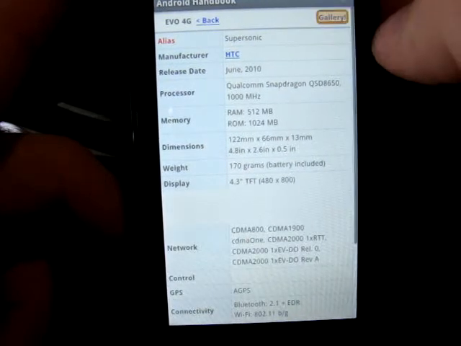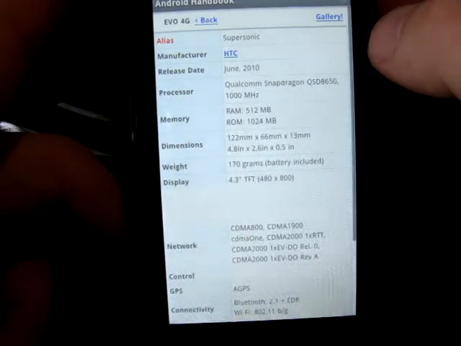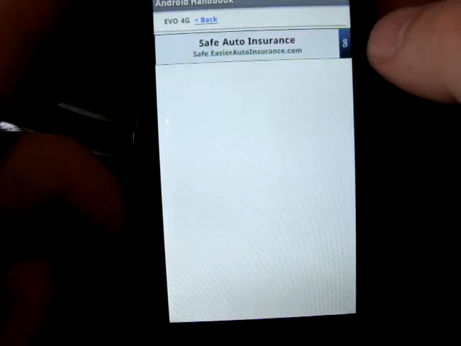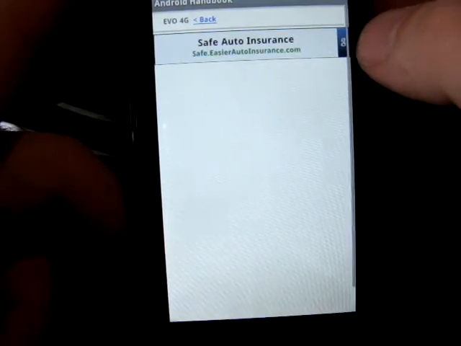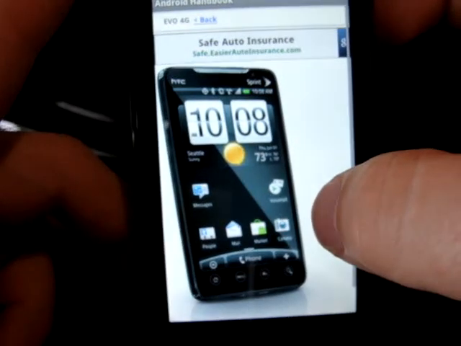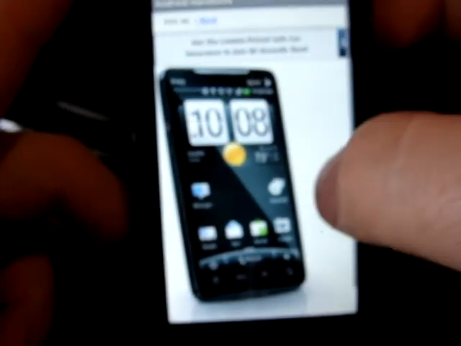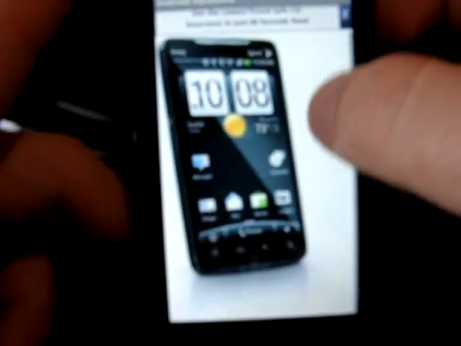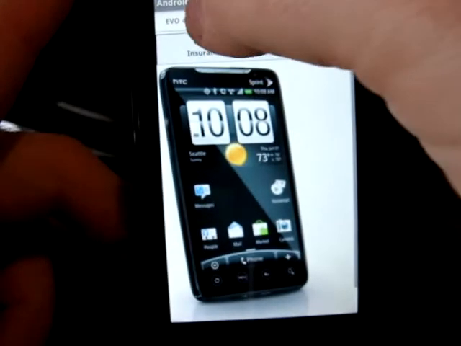But I just noticed up here it says gallery, so let me hit that and see what comes up. An ad, beautiful ad. Oh, gallery phone. Yes, the Evo has the front-facing camera for video conferencing, and that's it, just one picture.